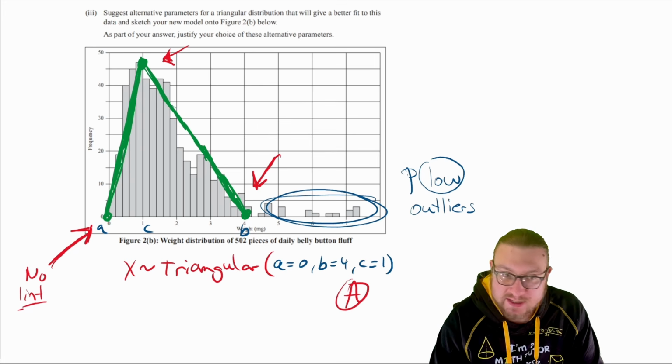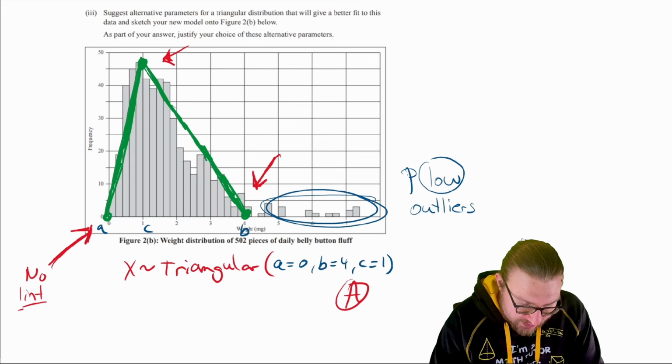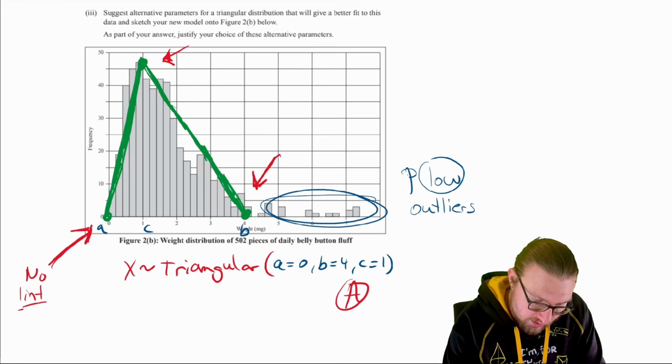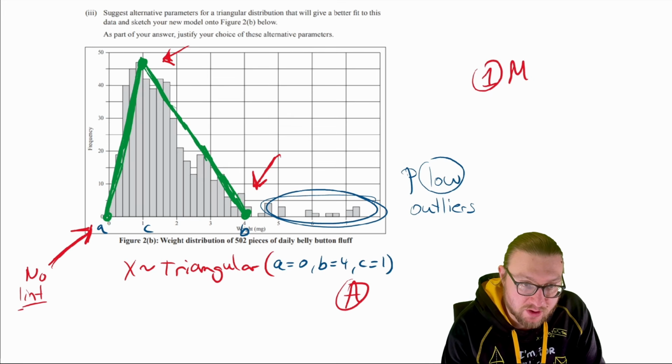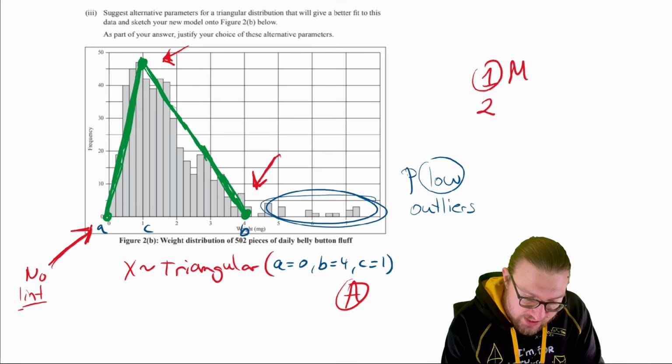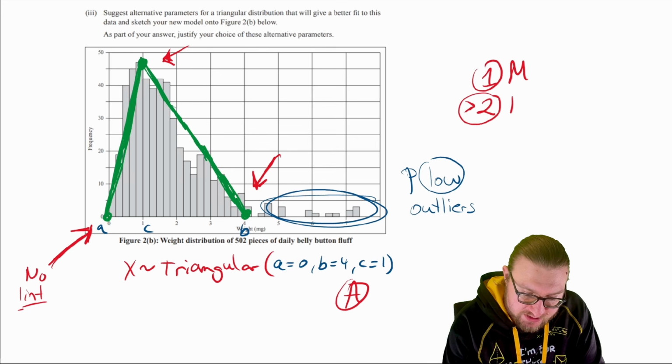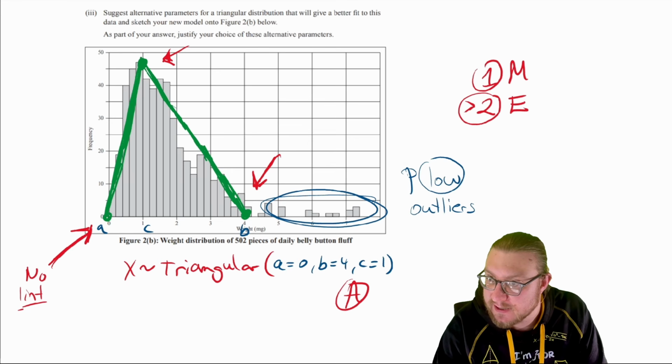If you guys get at least one parameter that you explained together with the correct values, one of them will give you a merit. And if you guys have all the 3 parameters, or at least 2 of them explained, but all 3 correct, that will give you guys an excellence here.